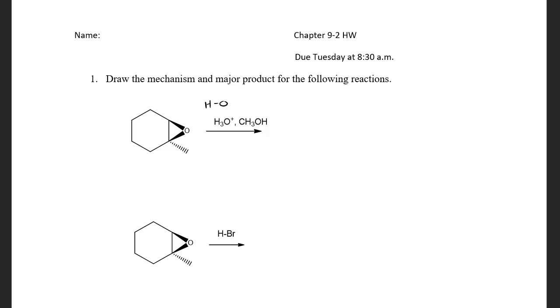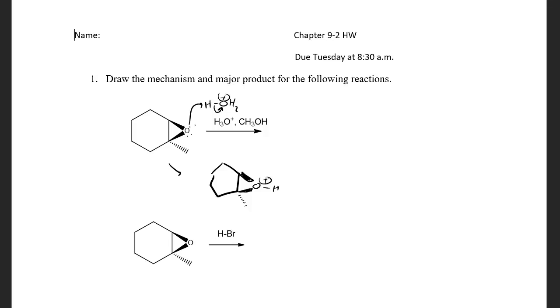So I'm going to redraw my H2O, H3O+. We're going to protonate our epoxide with our electrons there to get us to our intermediate, which is the 6-membered ring. And we still have our oxygen on a wedge. Now it's protonated, so we have a plus charge on that. And then we have water as a byproduct.